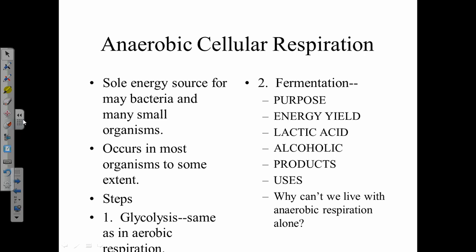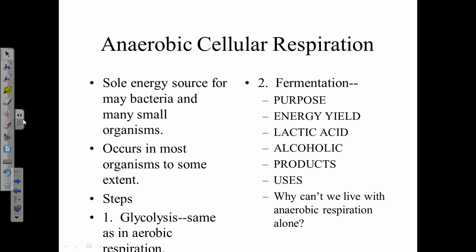Nope. In aerobic respiration, if we add up Krebs cycle and glycolysis and electron transport, how many ATPs do we get for every glucose we started with? So somewhere between 36 and 38 per glucose. 36 and 38. And in this process, how many do we get? 2. So it's not efficient. Not efficient at all. But it works in a pinch. It's a way to make a little bit of energy in a pinch to keep your muscles from dying.